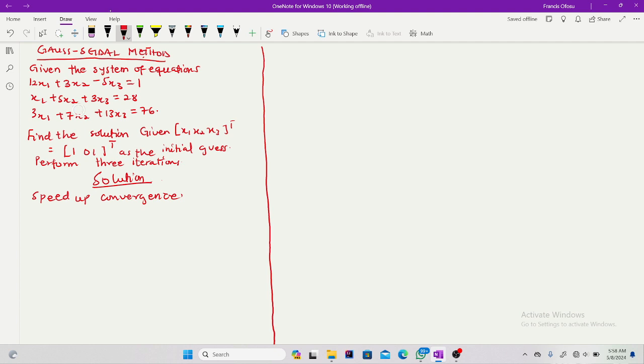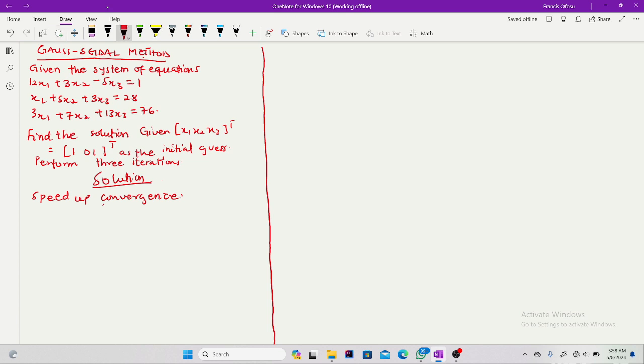So to start with the Gauss-Seidel method, the first thing to do is to make x1, x2, and x3 the subject, okay? But it follows a rule. Before you make each variable the subject, you know that there is x1 in each of the equations, right? There is x2 in each of the equations, there is x3 in each of the equations. So which one should I make the subject? That is the confusion here, right?